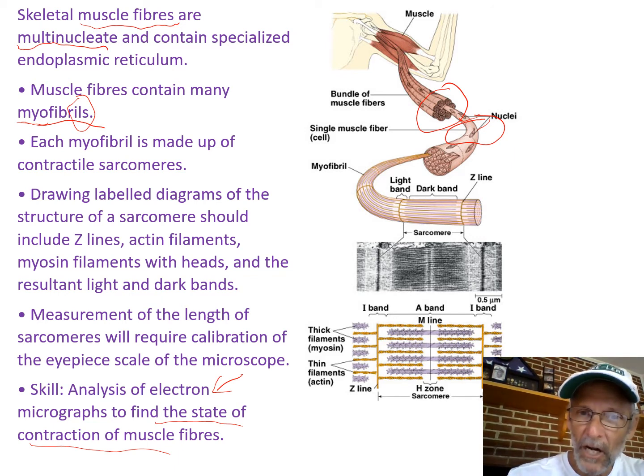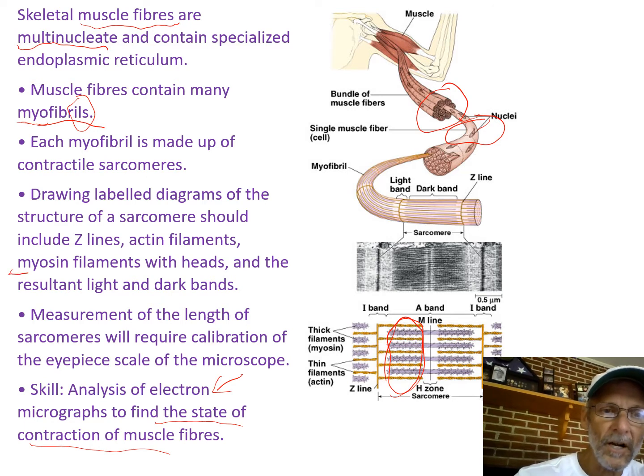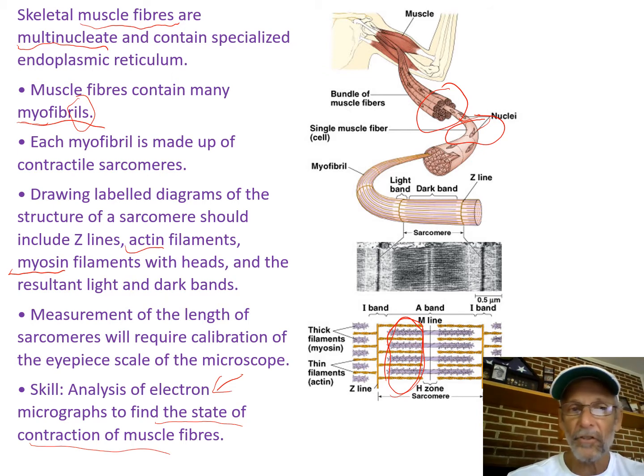Because each of these myofibrils is itself a bundle of these smallest little cellular components called microfilaments, and they're of two different kinds. The myosin kind, which are a little thicker, and the actin kind, which are a little thinner, and they are typically called thin and thick filaments, as well as their more biology names.